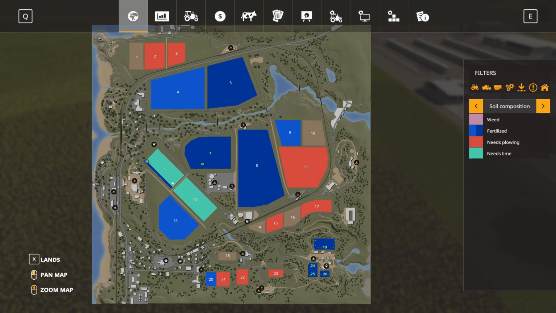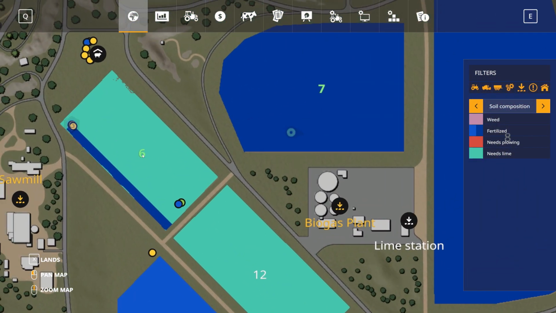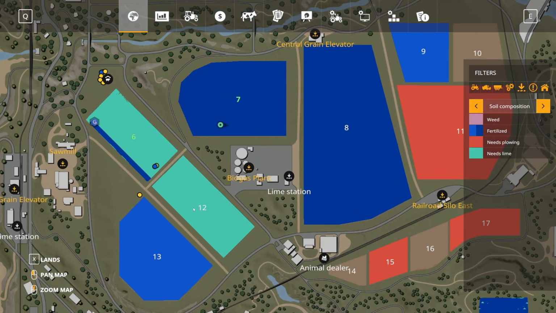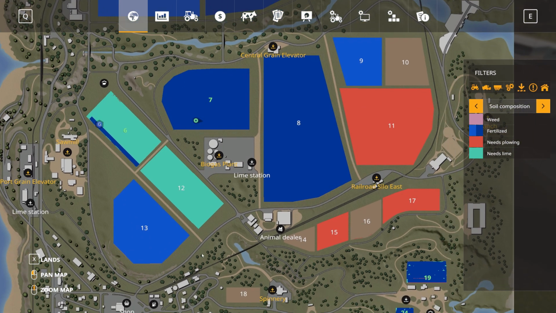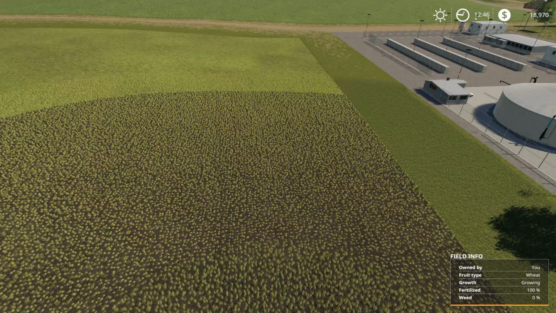I can pan the map. I can zoom in on the map. It doesn't really tell you how big the fields are. So if you're trying to compare fields like 6 and 12, to me they look like twins. They're probably the same size. But say you're looking at field 7 and 13. Now, to my eye, field 7 looks bigger than 13. But by how much bigger is it? I have no idea how big the field actually is. So I wish they would fix that.